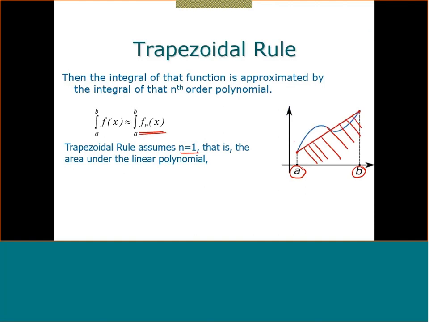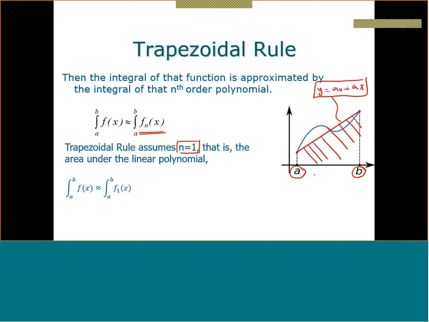You can see here between A and B, this is nothing but y equal to a0 plus a1x. This is how it is represented. I didn't take any higher order polynomial here. We will see that if I take a higher order polynomial, we'll have a different approximation. But for today's lecture, we will use n equal to 1. N equal to 1 means that I will assume that the curve I use to find the area is a linear curve between the limits of the integration.